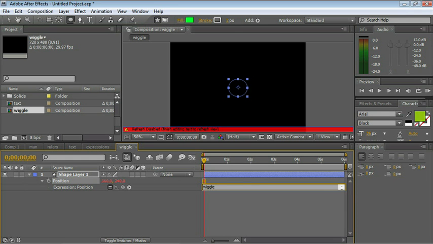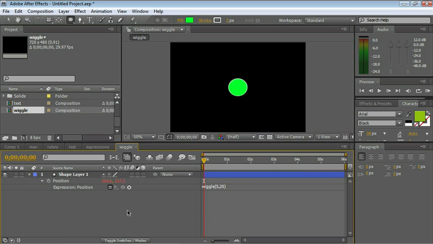Go ahead and open a parenthesis, and now type how many times per second you would like for it to wiggle. I'll give it a 5, comma, now the magnitude. Since we're talking about position, we're really talking about pixel coordinates. So how many pixels would you like for this to move? And let's say 20. So type in the number 20 and go ahead and close the parentheses, and there you go. Go ahead and click out of there and press 0 on your numeric keypad to preview.